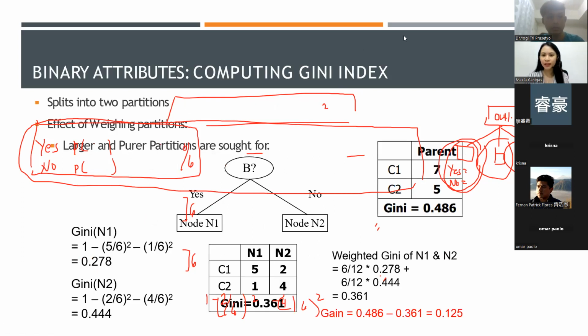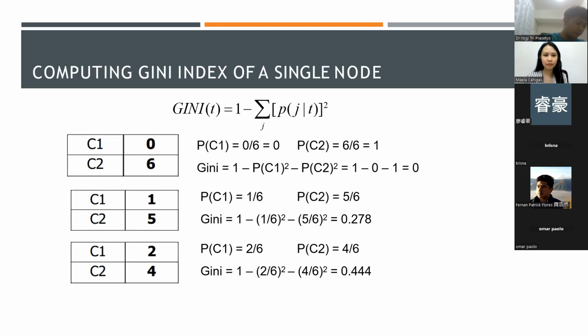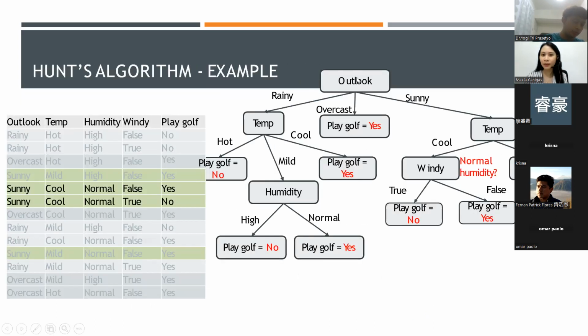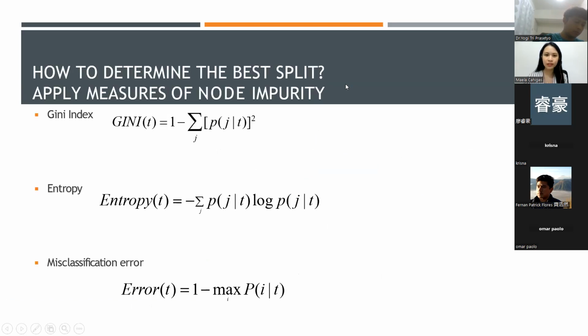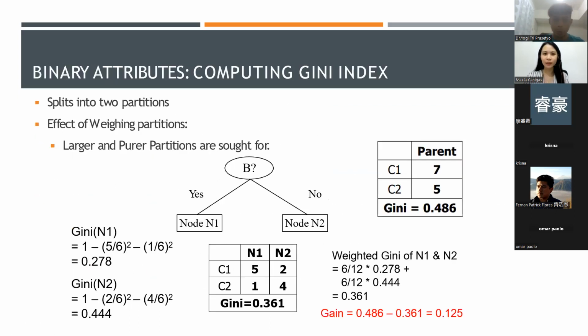But how can we apply this in the partitioning of our attributes? As we mentioned a while ago, we can pick not outlook in the first line; we can pick, let's say, temperature first before outlook. We can also choose humidity first before outlook. So it's a matter of finding the best sequence among all of them, with the help of Gini index, entropy, or misclassification error. For Gini index, we just have to apply the formula from a while ago: 1 minus the probability squared, and its summation.